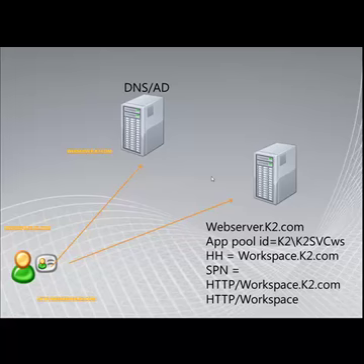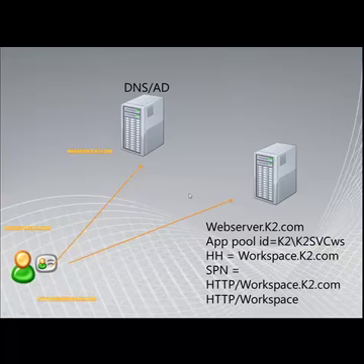The website itself has a host header of workspace.k2.com, and I set two SPNs in there. One for the fully qualified domain name with the service of HTTP, and one for the NetBIOS name with the service of HTTP. Very basic. I'm sure a vast majority of you have this same type of configuration in your environment.